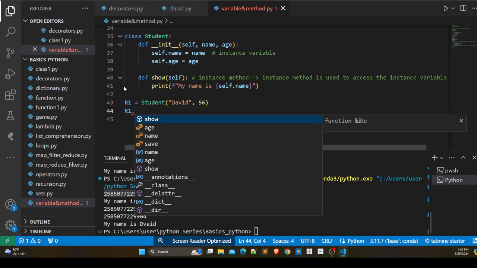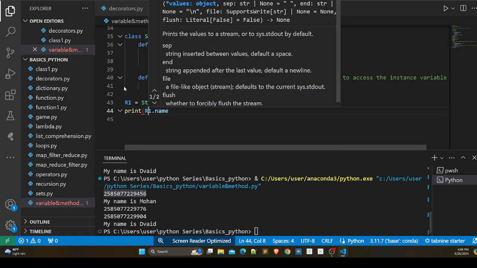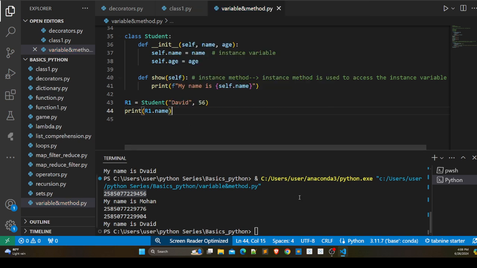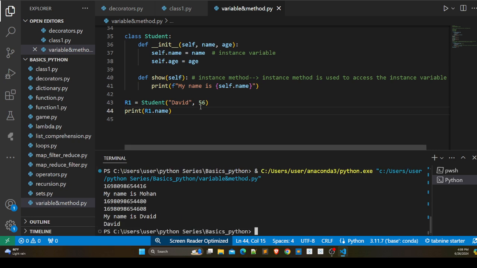Actually, to access those attributes or instance variables, what we need to do is r1 dot name. So if I print the object name dot name, it will give you the name as David.